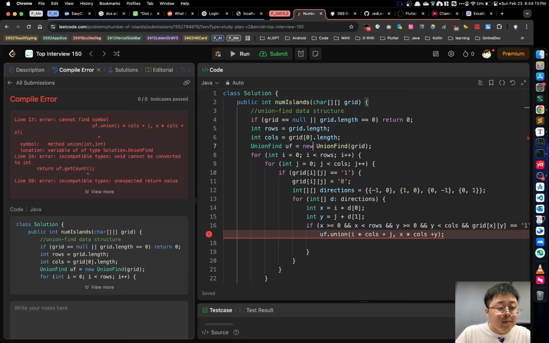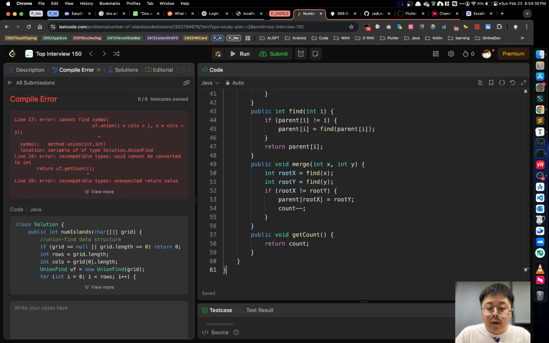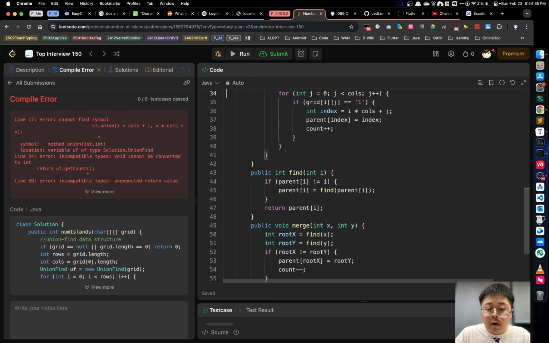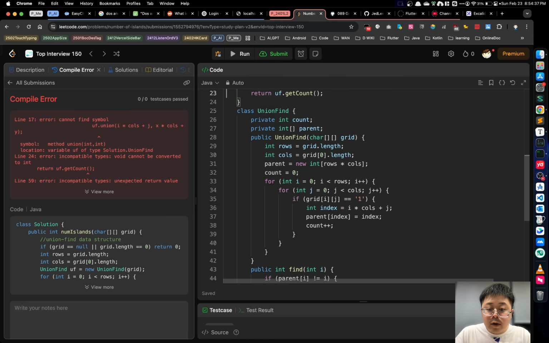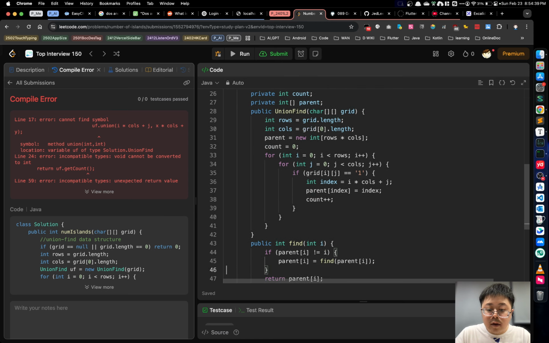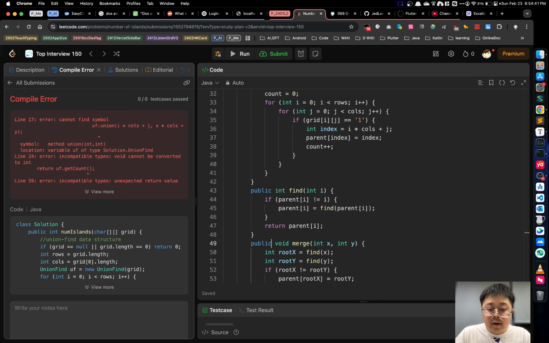Cannot find symbol. Where's the union method? Union method is here. Let's call it union. Let's submit again.